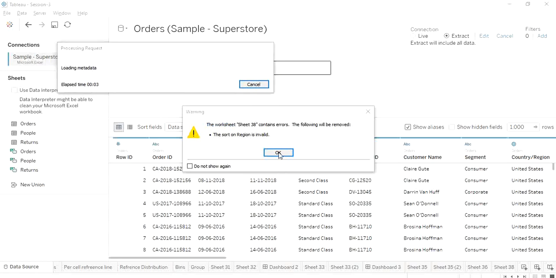Maybe what you can do, extracting, loading metadata. So what you can do, you can put it on the Tableau Public and share your link with me. That way I can also look into your work, or maybe you can put your workbook on Google Drive, Dropbox, whatever way that you feel like.